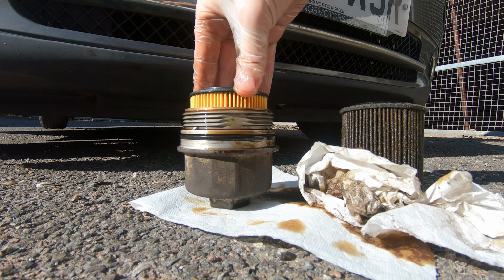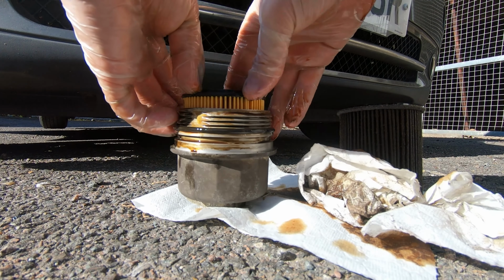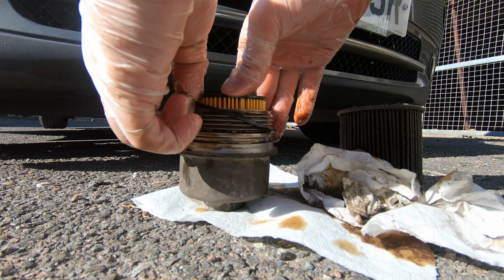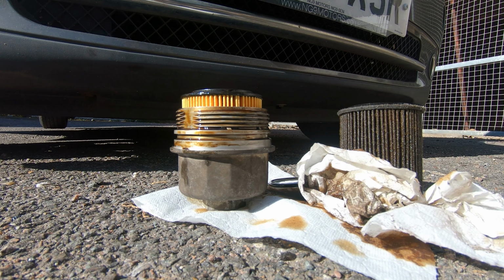And you will then want to replace the O-ring seal that's on the filter cap. In my case, I was able to just use my fingers to squeeze the seal up and lift it up and out of the way and off of the cap. But you might need to use a small pick to grab it and lift it off. In theory, since you're replacing it, you could even cut it free if you wanted. Just make sure to not score any of the metal on the cap.